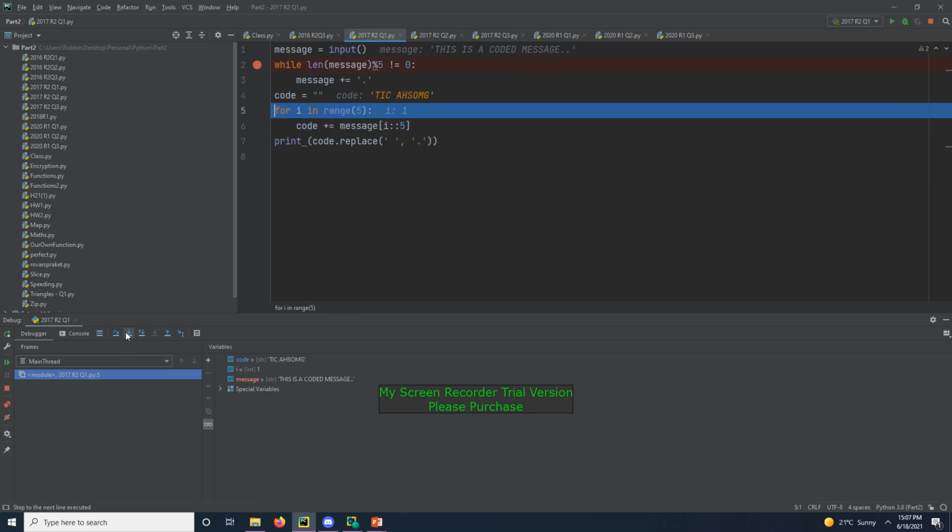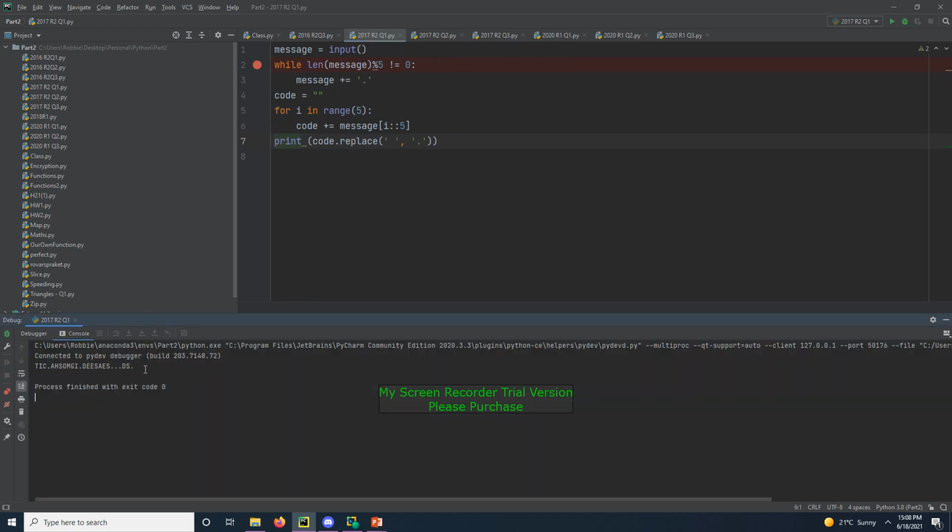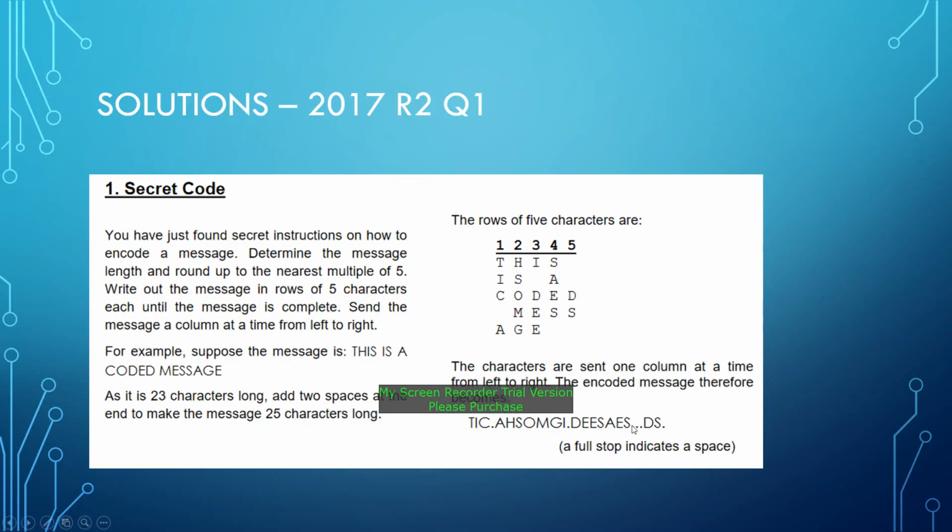So now I being 1, so we start at the second one. So after that space, we start at the second one, as you can see there at the H, and then we take every 5th one from there. All right, and then we start at the I, and we take every 5th one from the I. And that is how we run through our message, and here is the final result. As you can see here.